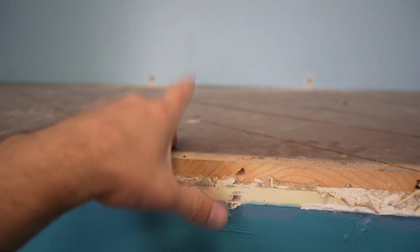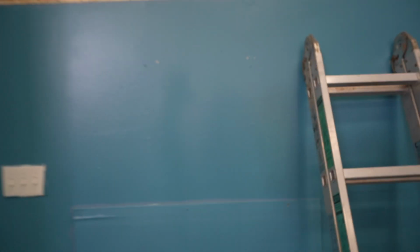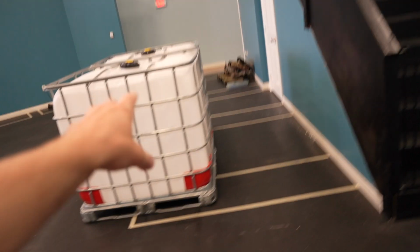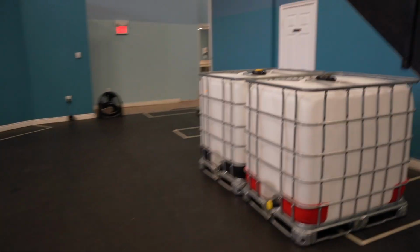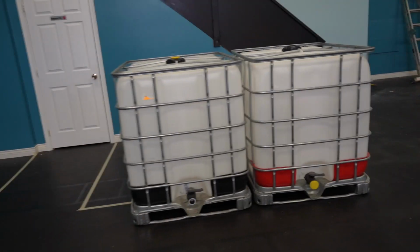But I don't want the weight to be on this. I'm going to bolt 4x4s all to the walls and build a frame, almost like a stand, all the way to the floor. And the weight of these containers will be transferred to those 4x4s instead of depending on the wall to hold them up. We'll see how that goes, though. Well, I guess there's only one way to find out if it's going to be successful or not. It's fine. I've already gone over the numbers. It's definitely going to hold this type of weight.